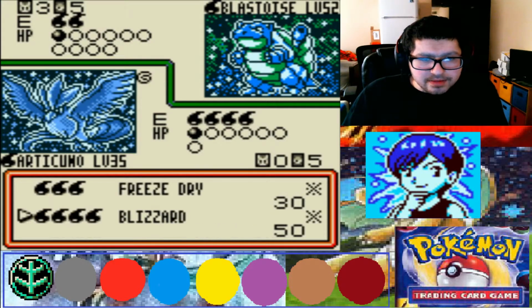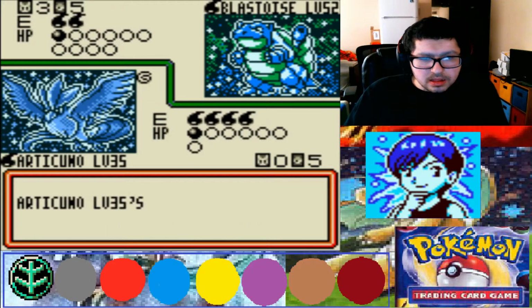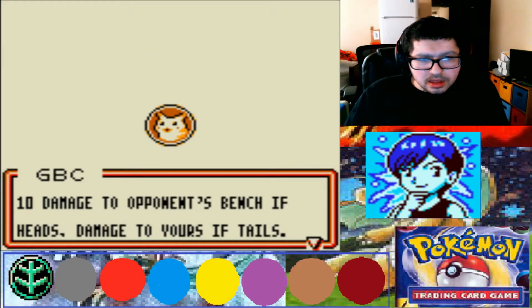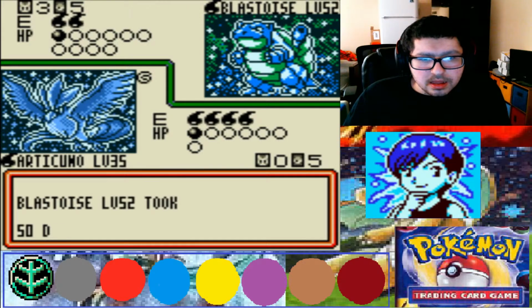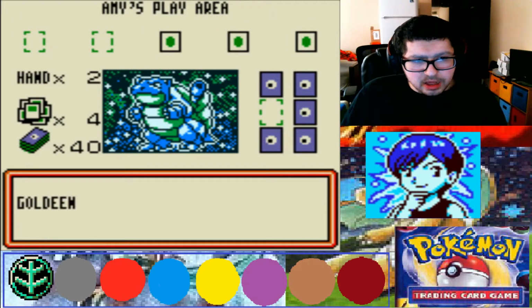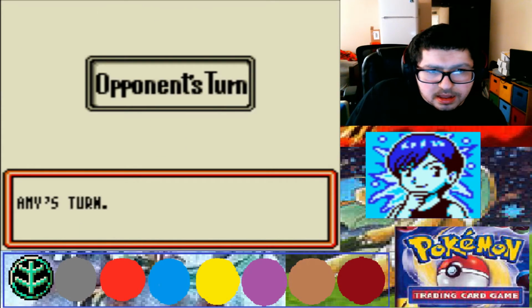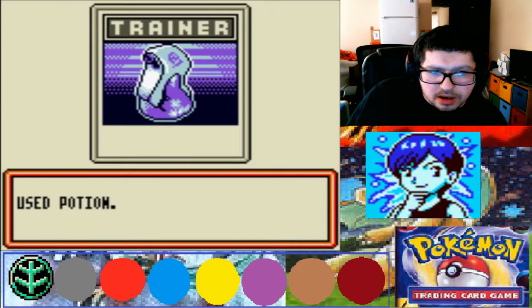Okay, I have to try to take out Blastoise as soon as possible. Come on, heads. Okay, good. 10 damage to Horsea, 10 damage to Goldeen, 10 damage to Horsea again. Draw. Actually, she draws in the potion.